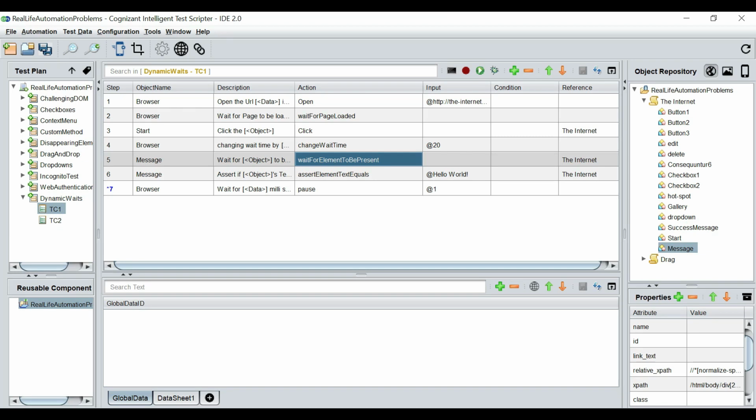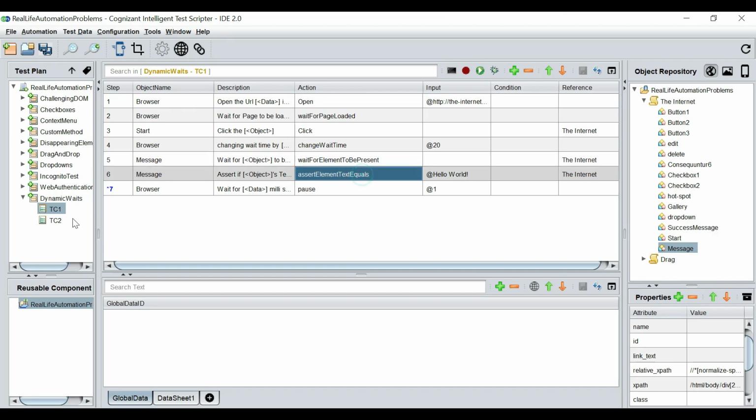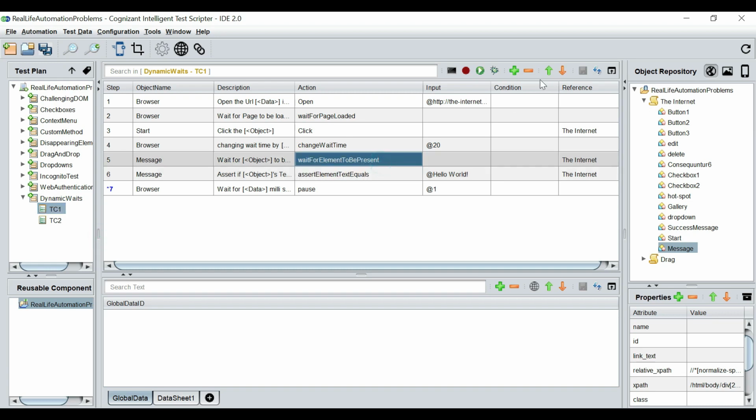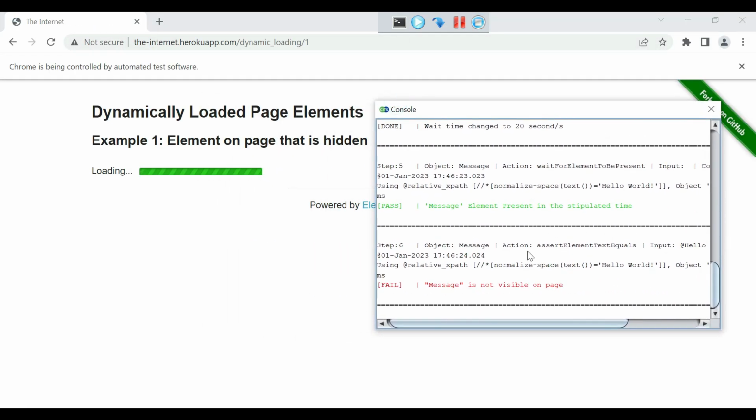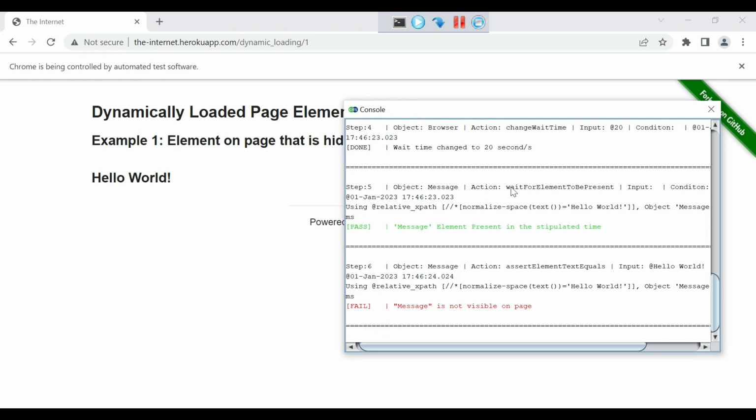So how will this impact these test cases? So let's run the first test case where we are saying that wait for element to be present. Yeah. So this has already failed. So it says that wait for element to be present.